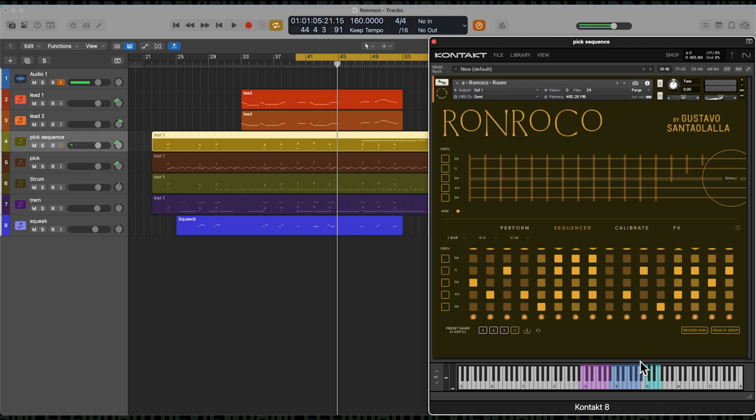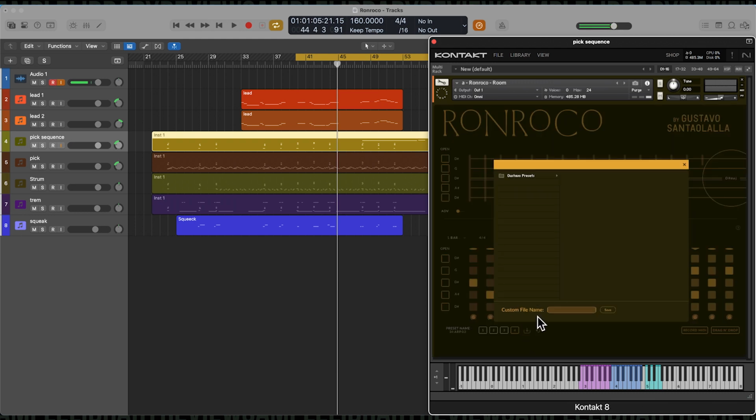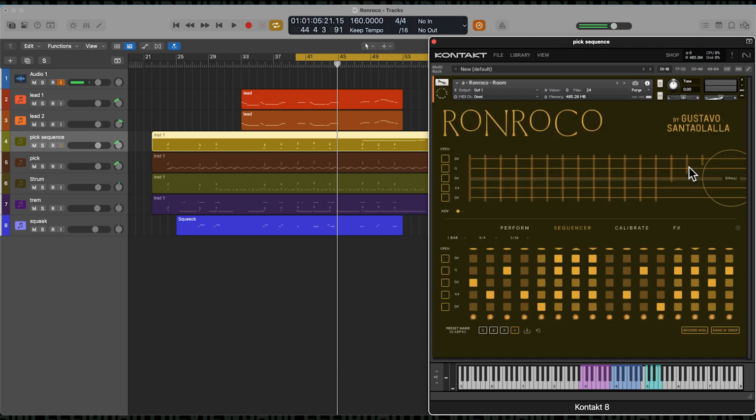This is really going to expand the use of this library, especially once you see that they've included some of Gustavo's presets. You got 3/4, 4/4, and 6/8 performances. There's not a ton in here, but it's enough that you can get jump started and definitely create or find a starting point, a leaping off point, I always kind of say. You can also drag and drop that into MIDI if you'd like to work with it with other instruments to follow along with your Ronroco performance as well.